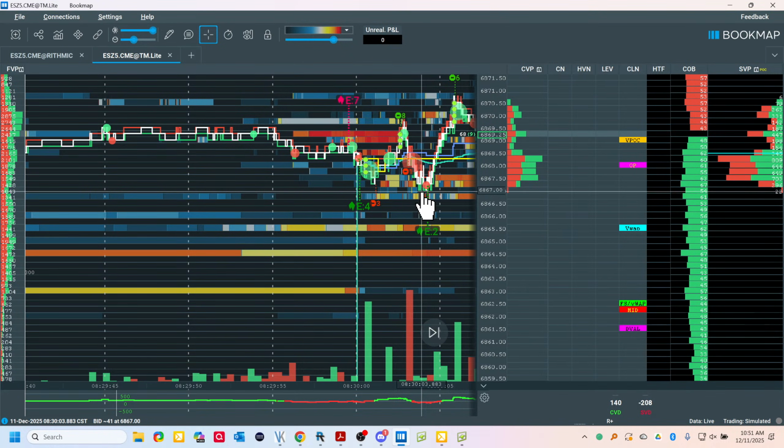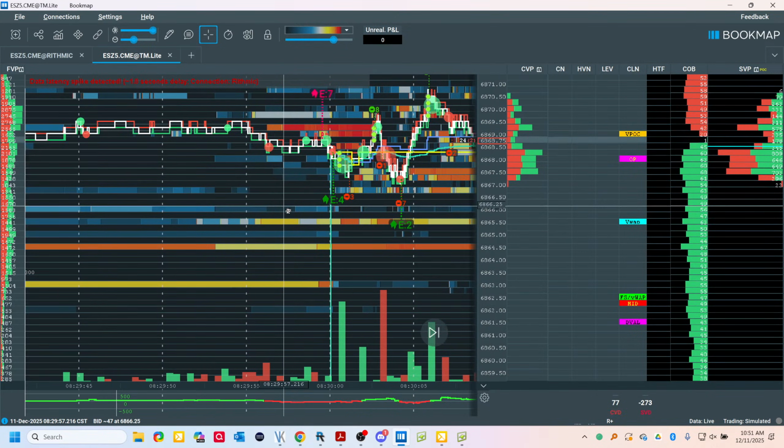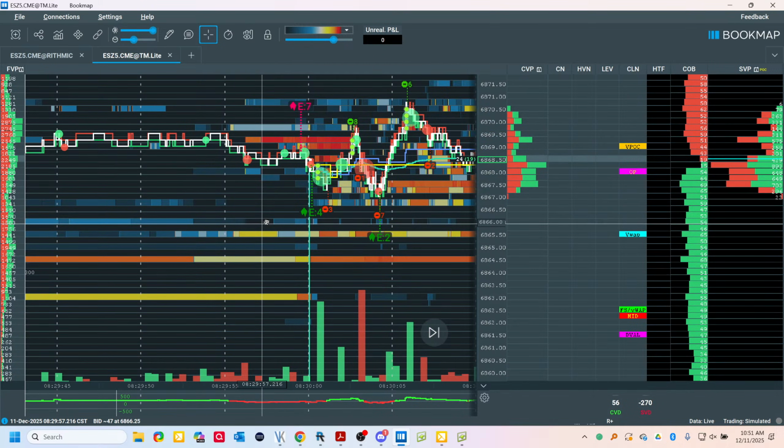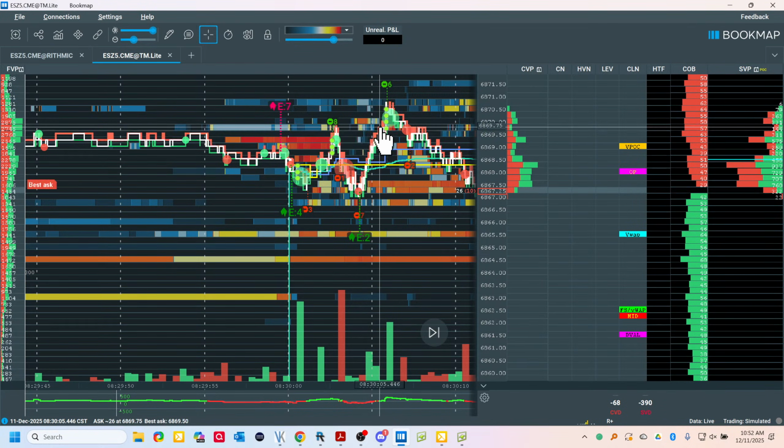Now, we have other traders in Trader Lab who are taking longs. It's not right or wrong, it's just plan. See, this is the thing. Your plan is your guide, and by that I mean every component, not "what should I do now?" When you ask that question, you're already in trouble, in my opinion, because you don't have an answer for it. You never will have an answer for what the market's going to do. The answer must exist for what you will do, not what the market will do.